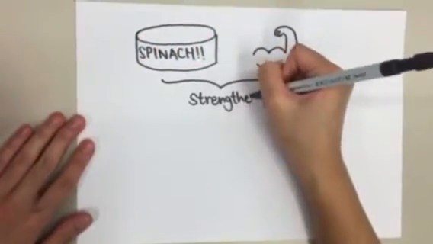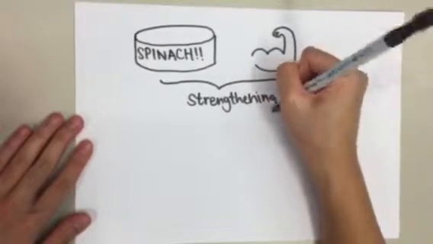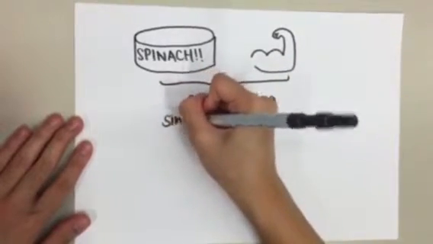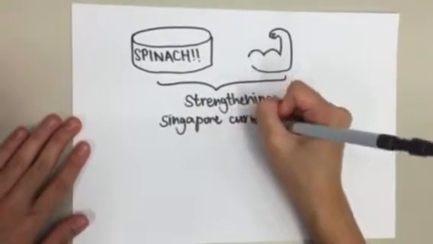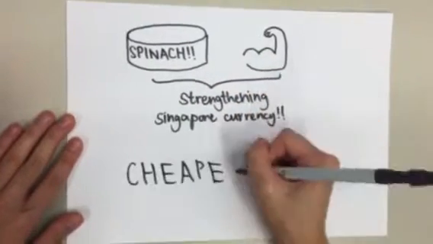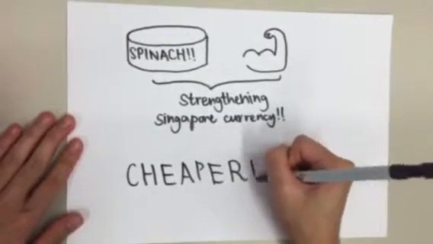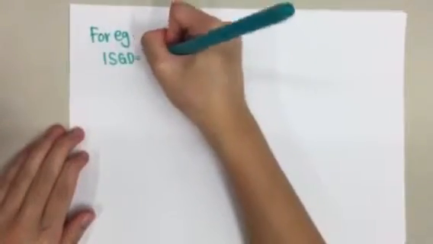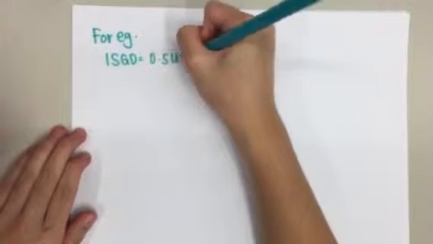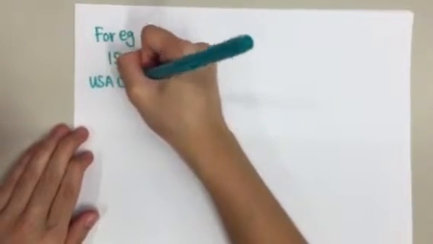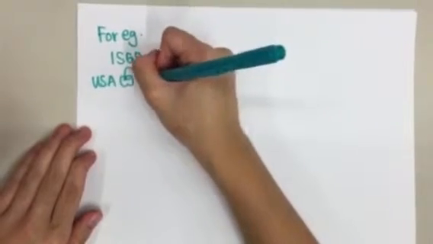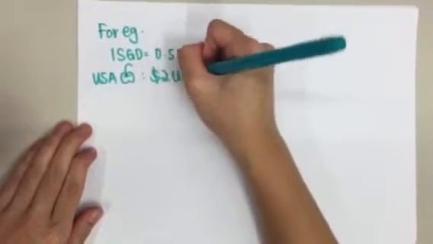As Singapore dollar is being appreciated, Singapore currency will become stronger. A strong Singapore currency will cause prices of imported final goods to be regarded cheaper in Singapore's market. For example, if the current rate is 1 Sing dollar equals to 0.5 US dollars, and that 1 USA apple costs 2 US dollars, that means the price of that apple in Sing dollar is $4.